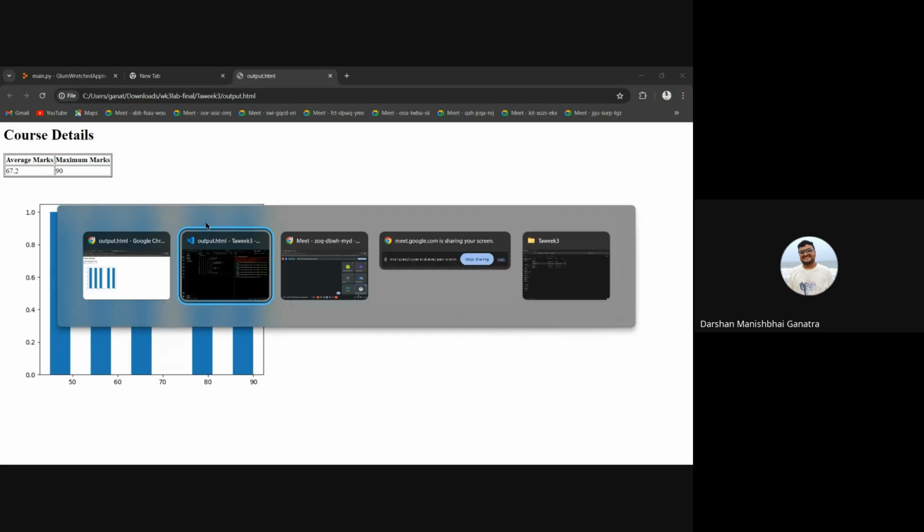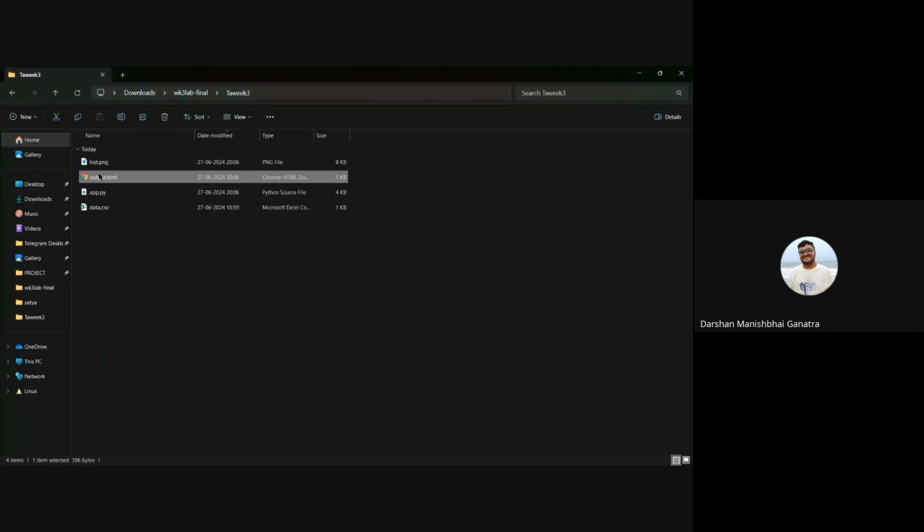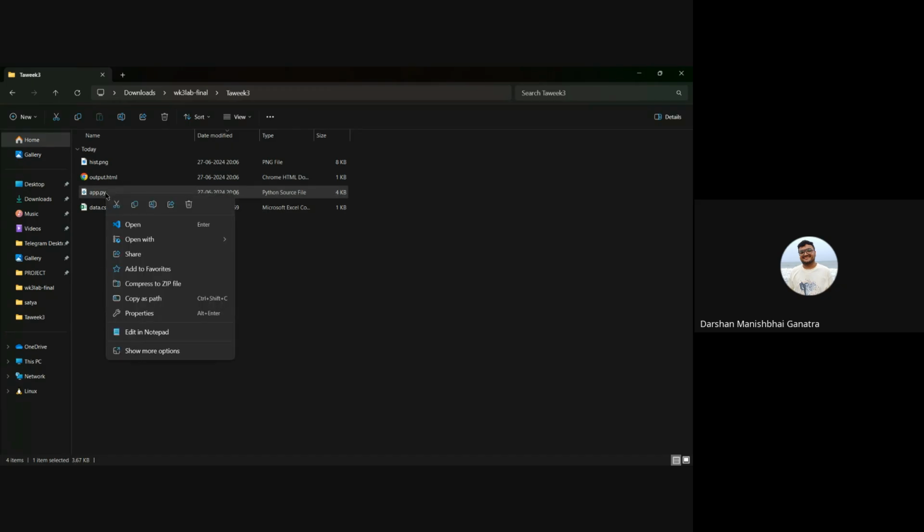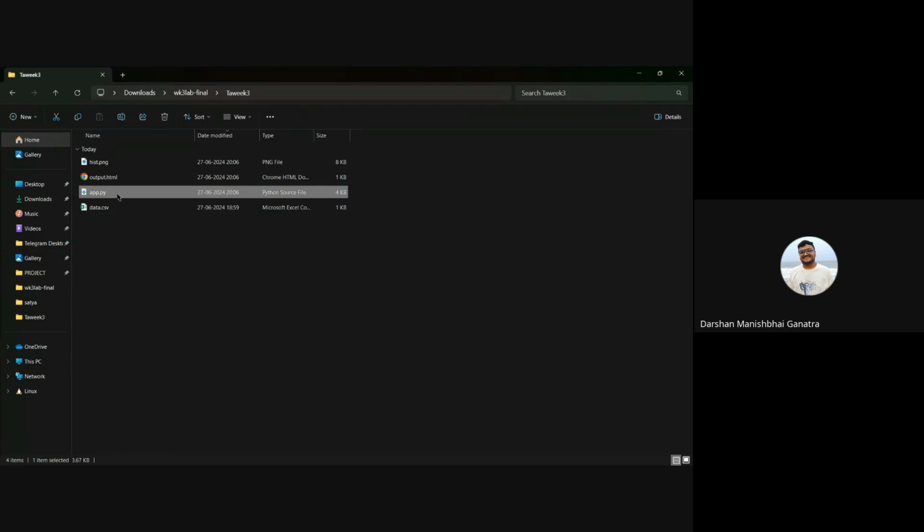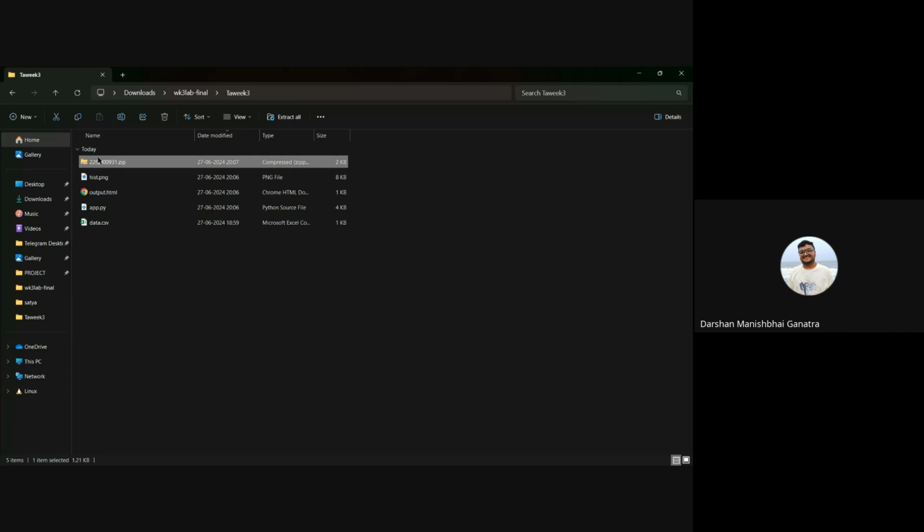Let me show you the small thing about how to zip it. Suppose this is your app.py, right? This is the only file that is needed. So you right click, compress, and it will make one folder. Then you rename it to 0000931.zip.